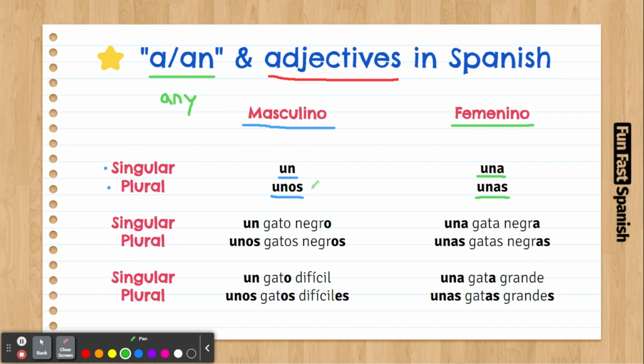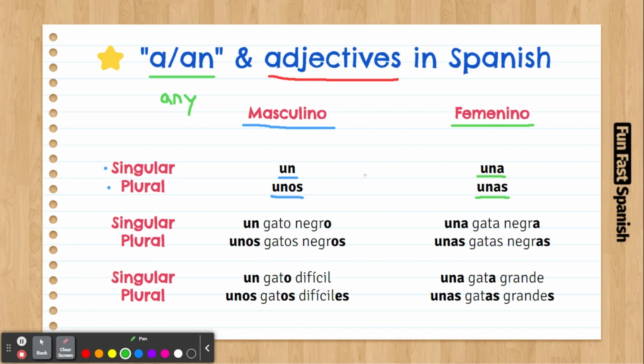And that's why we have plural for this, because if I want grapes, I don't want the grapes. I just want any grapes. So I say, yo quiero unas uvas. So that's why we have this also in plural, right? Because it means any, not the number. I saw a horse.